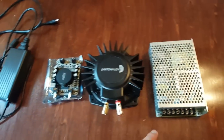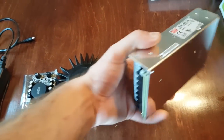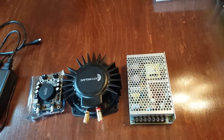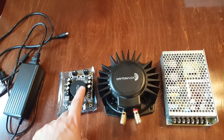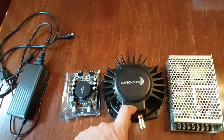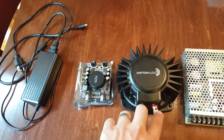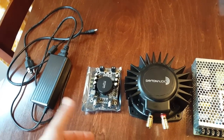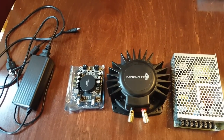This is actually the power supply recommended for this particular amplifier: the RS100-24 by Meanwell. This is a 108-watt power supply. It does have voltage regulation, and we will regulate that down to about 22 volts to get the desired 100 watts for this board. Always try to get the top power. Pay attention when you buy an amplifier — it will tell you what the top power is rated at four ohms. Assuming you're only hooking up one puck to each side, make sure the 50 watts is at four ohms, not two ohms or eight ohms, because you'll damage your speaker or not get the desired response.